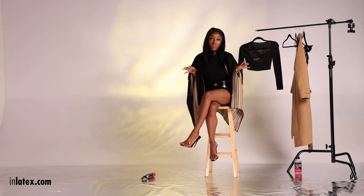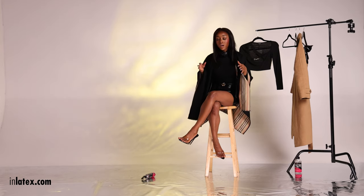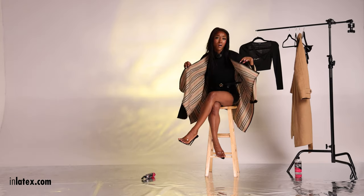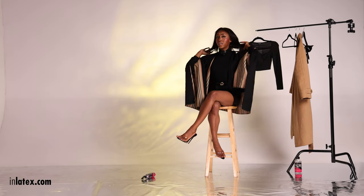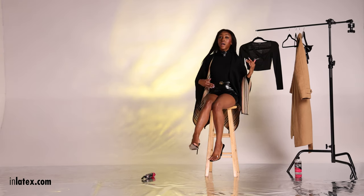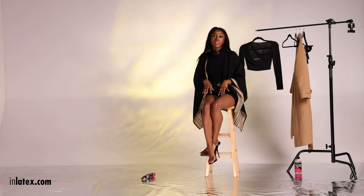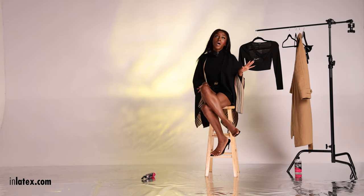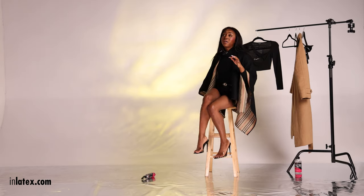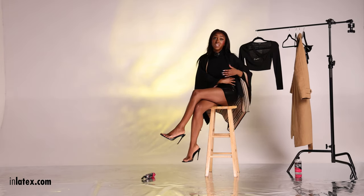And what I decided to do with this skirt, just to give it a more elegant touch, is that I paired it up with a little Burberry cape, I think, or Burberry shawl, whatever you guys wanna call it, as well as a little Gucci belt, just to give the black on black a little bit more pop, a little bit more pizzazz. So to me, I think this is a super sexy, very elegant, and not trying too hard outfit that makes it very easy for you to incorporate latex into your everyday ensemble.